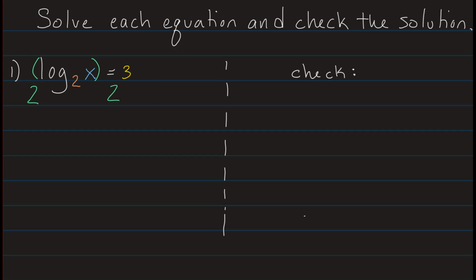So now log base 2 of x is all in the exponent. I just exponentiated it. So on the left-hand side here, 2 raised to the log base 2 of x power, that 2 and log base 2 cancel each other out. And all I'm left with is that x. Then on the right-hand side, I have 2 raised to the power of 3. So this means 2 times 2 times 2. You're multiplying 2 times itself 3 times. 2 times 2 is 4, times another 2 is 8.